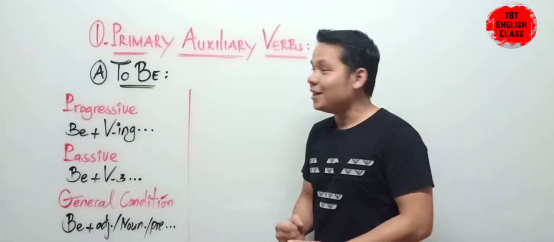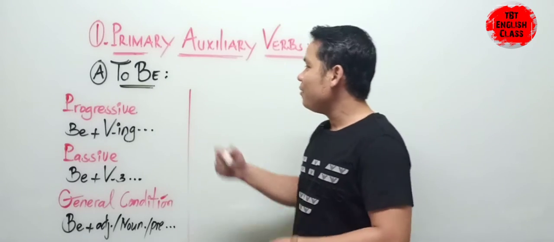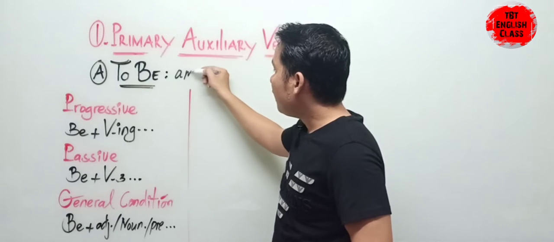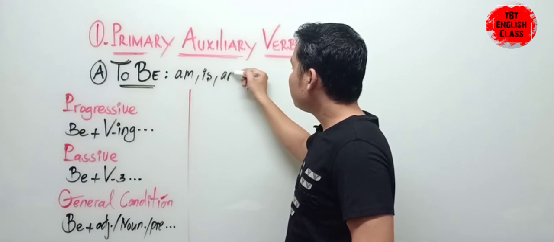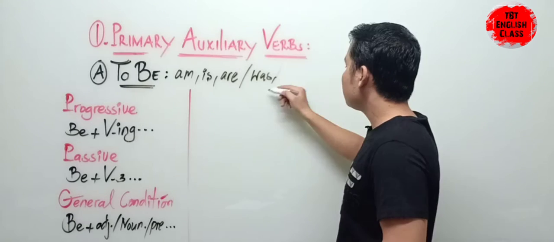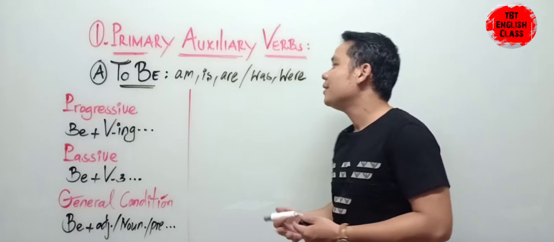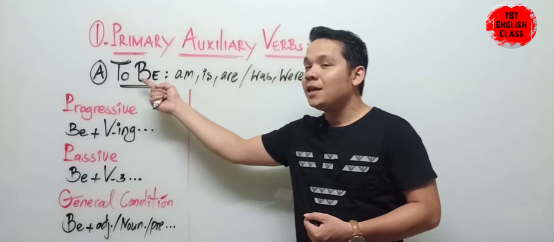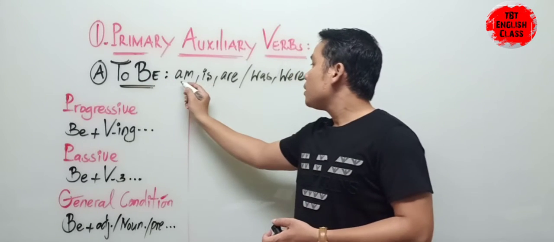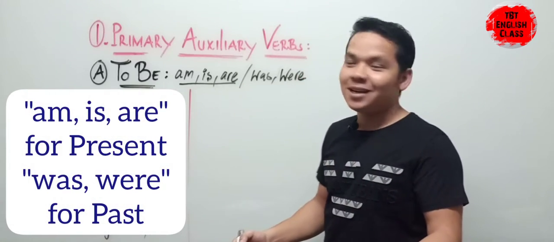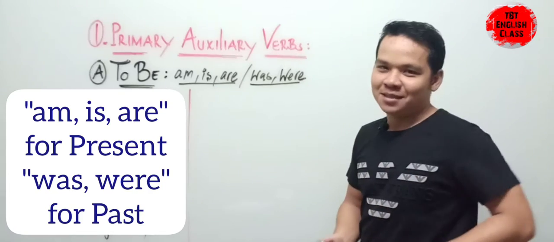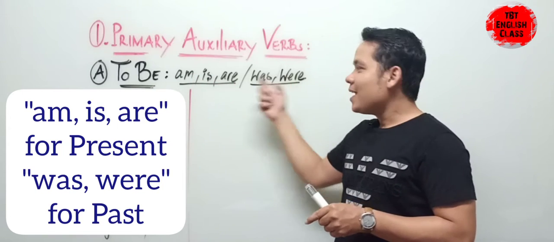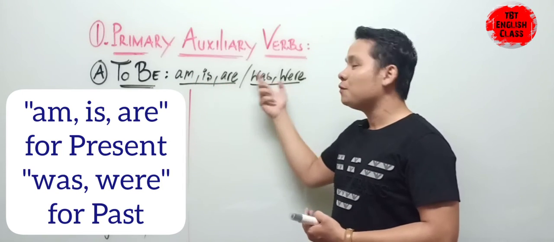Okay, yes, everyone, as you see here, verb to be. When we talk about verb to be, we also refer to the types of verb to be like am, is, are, was, and were. Okay, so am, is, are, was, were, they are the conjugated parts of verb to be. Am, is, are, we use for present meaning; was, were, we use for past meaning. The first step for you, just know that verb to be, we refer to am, is, are, was, were. And am, is, are, we use for present time, and was, were, we use for past time.